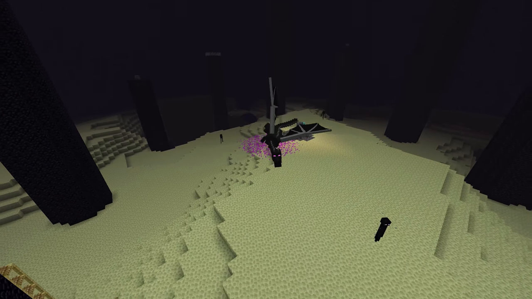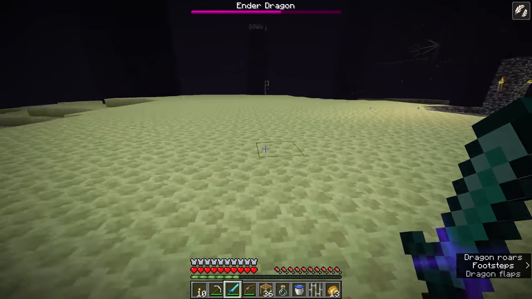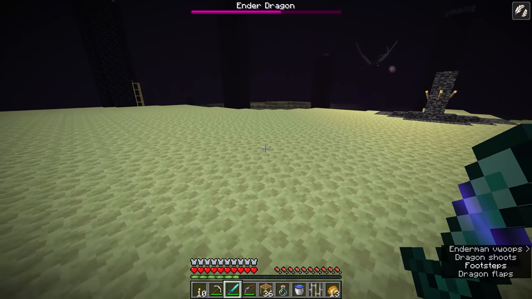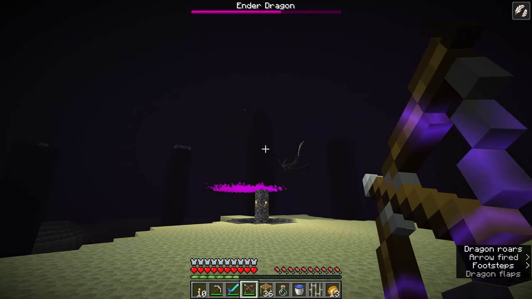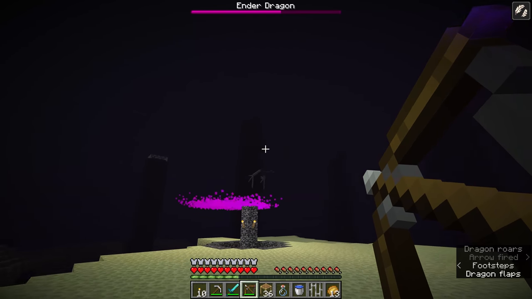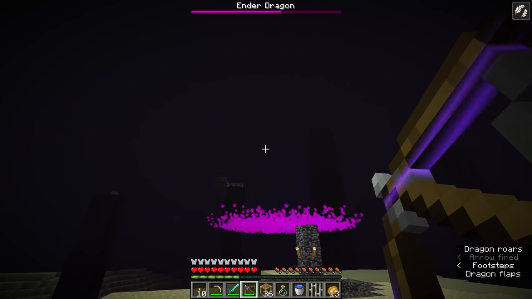Looks like we're close to taking off about half of the dragon's health already. Great stuff. I think we are, yeah, maybe like 2/5 of the way there. That's looking great. We just have to wait for the dragon to come back down to the portal, and we're in business. It feels good. Feels good to be fighting the dragon again. Let's try and land a couple of shots while it's in the air.